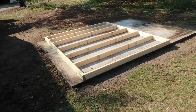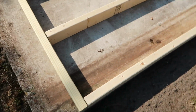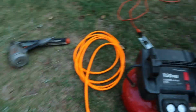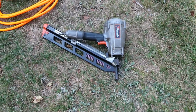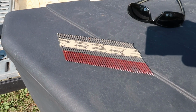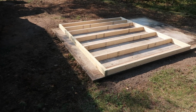Okay, I've got the studs cut to length and got them all laid out on their marks. You can see the marks at the bottom there. Each one's got a mark at the bottom and the top. I'm using just a pancake compressor there. I got my Paslode framing nailer. We're using 3-inch hot dip Paslode nails, 3-inch framing nails, and we'll go ahead and pop it together.